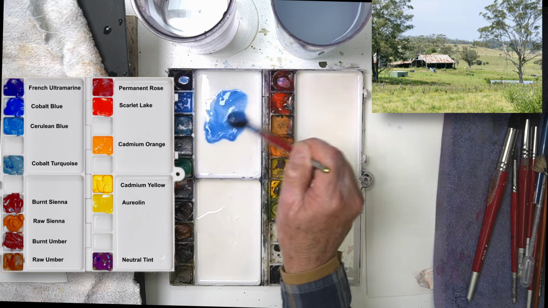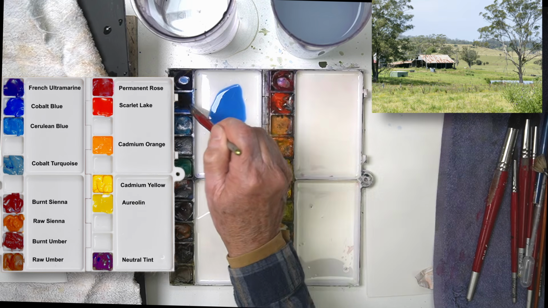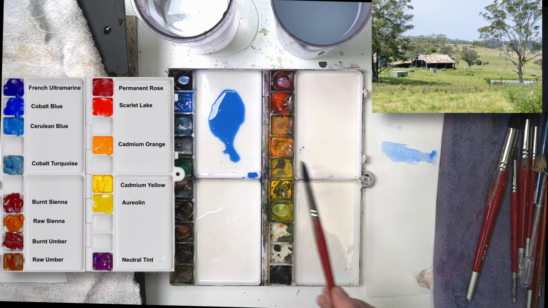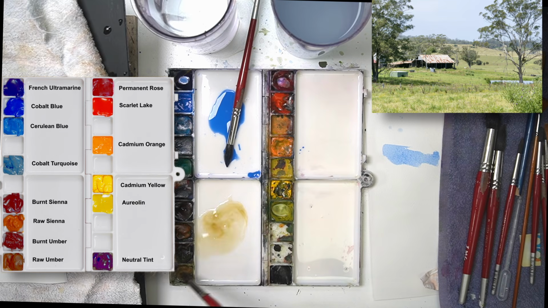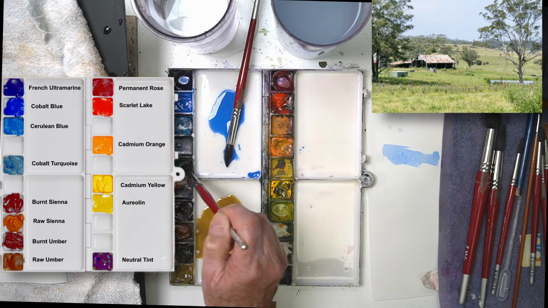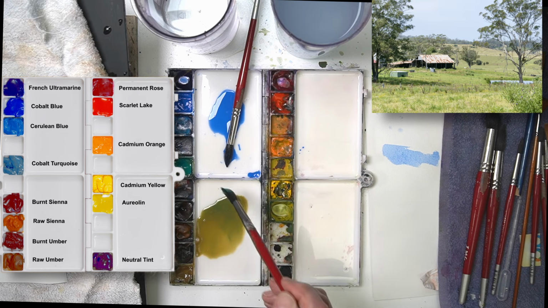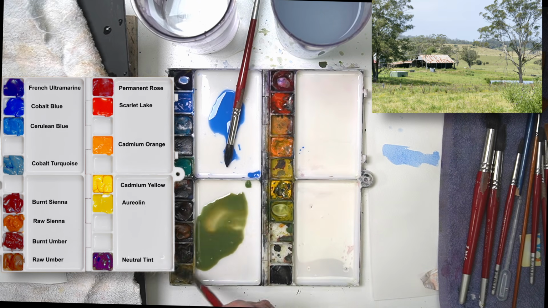For the sky, some cobalt blue. For the ground, some raw umber. A little bit of cobalt turquoise just to give it a bit of a greenish tinge.